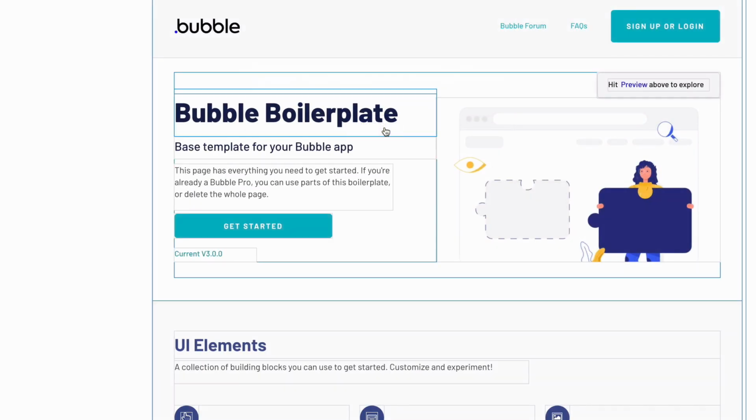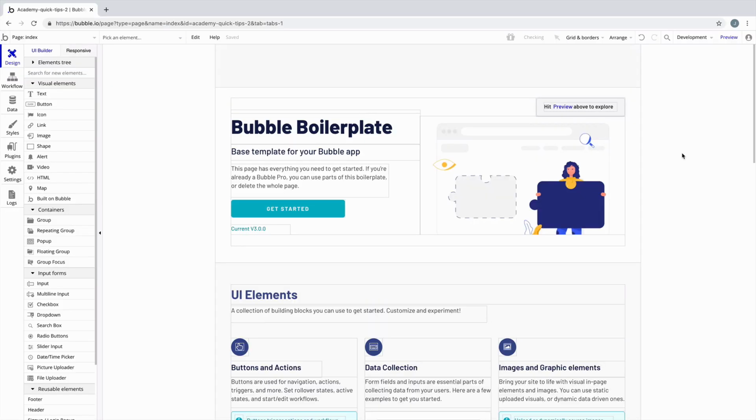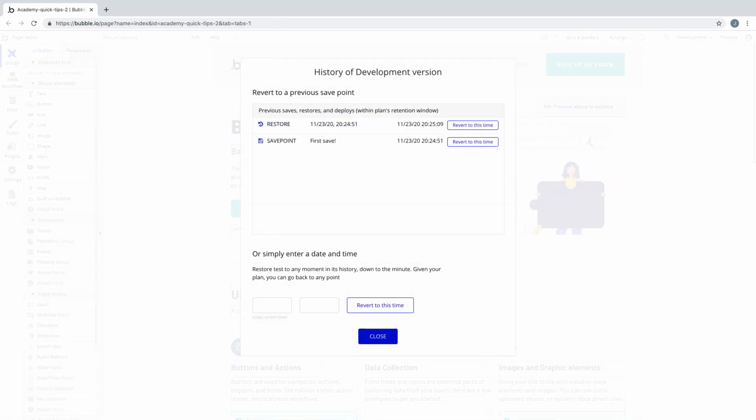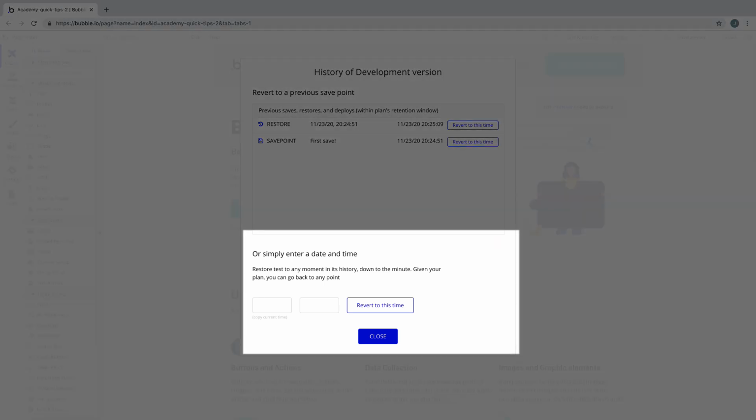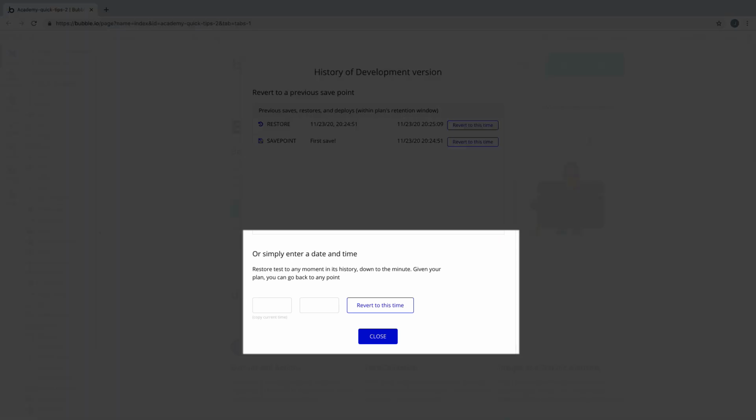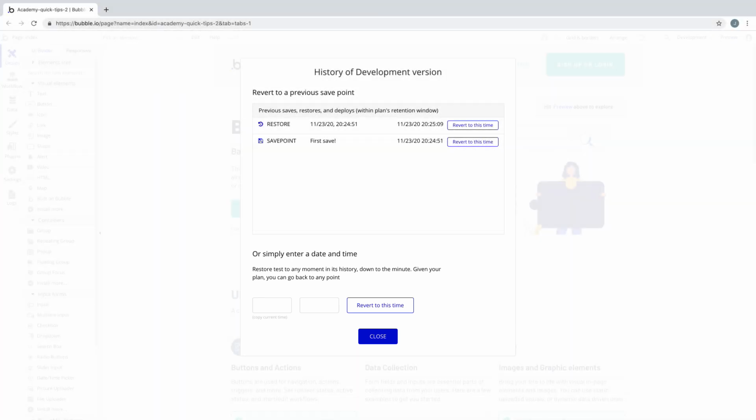After we restore our app, we have to reload, and once we do, we can see that our application has a restore point. Depending on your plan, you can take this even further and restore to any date and time. This is why it's good practice to keep save points, so you'll know exactly when you are building something. The History tab will also show your deploys.